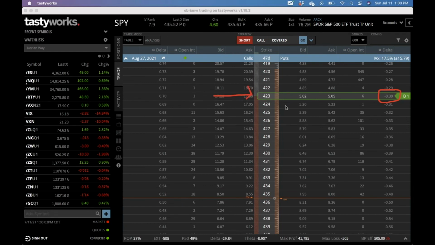But the probability of winning at expiration is only a 30% chance. If you hold this to expiration, it's only a 30% chance. So it's important to understand the difference. It's somewhat subtle, but it's a major difference to understanding your success of winning, okay? If you hold something to the expiration, almost all the time, your probability is going to be less than not holding it to expiration. So in the Dorian Way, we teach you how to not hold things to expiration. So you can have a higher probability of success.